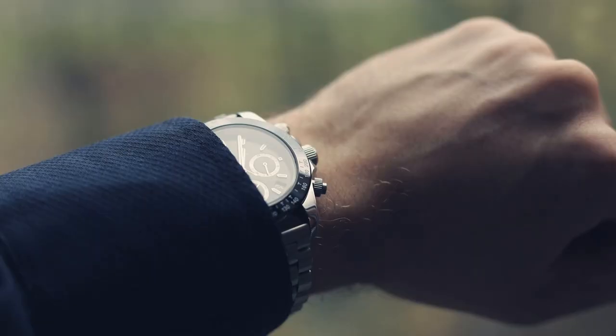Okay, so it looks good. Pushers feel great. Crown feels great. It has sapphire. It has a ceramic bezel. It looks absolutely wonderful. Everything is very nicely finished. No complaints. And how does it feel on the hand? The answer is, it feels wonderful. On the hand, it feels very, very nice, very good. It's very stable. It doesn't feel wobbly, doesn't feel heavy. It sits flush, and it's not very tall, so it can actually fit under a cuff. It's a wonderful watch.